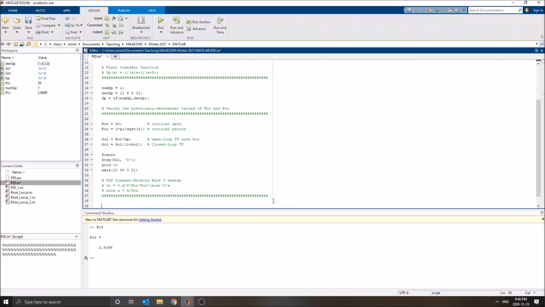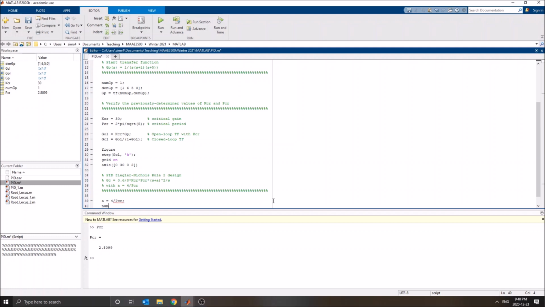All right, with that in mind, the first thing we need to do here is to define this constant A that quantifies the position of the double zeros in the complex plane. It's 4 over PCR again. And then we have everything we need to come up with the numerator of our controller transfer function. So 0.6 over 8 times KCR times PCR times our polynomial.